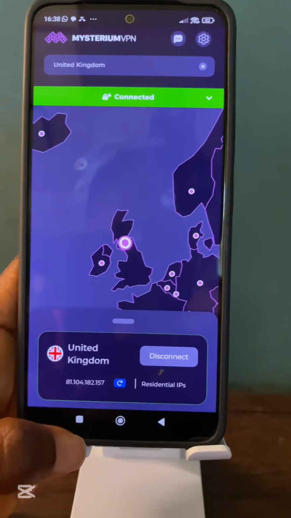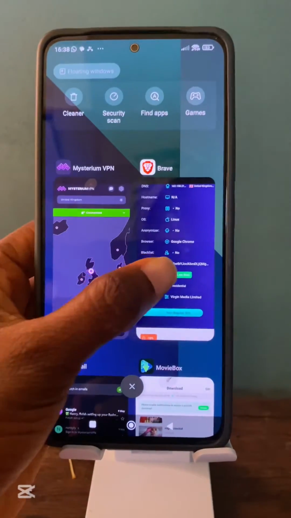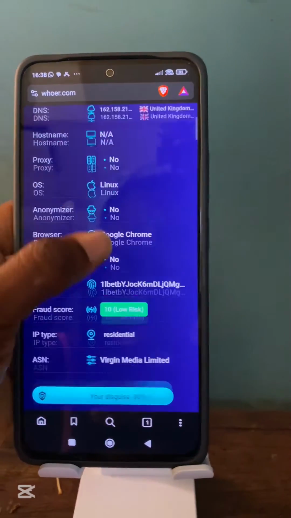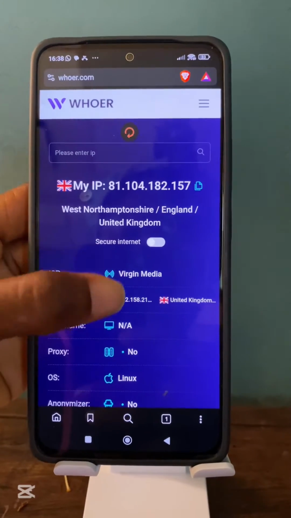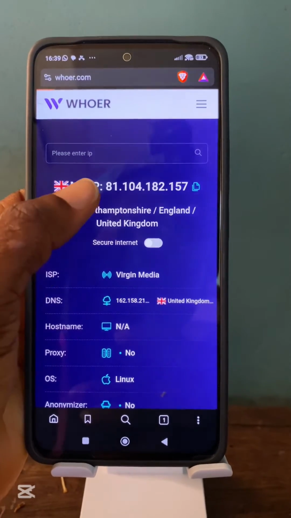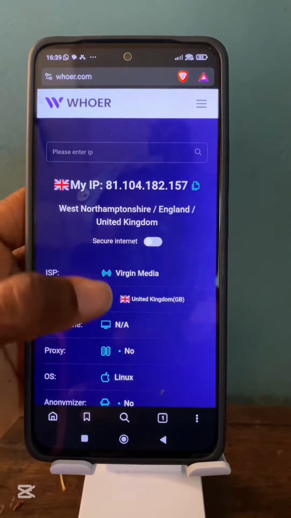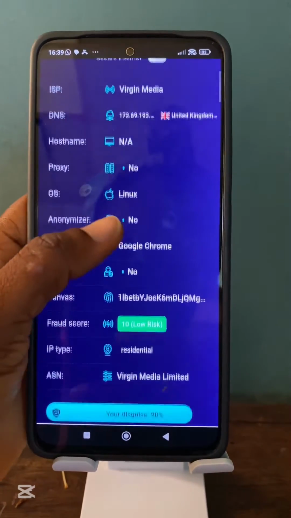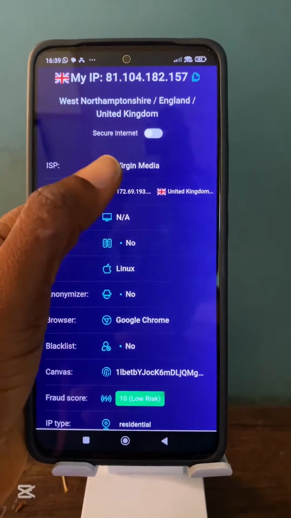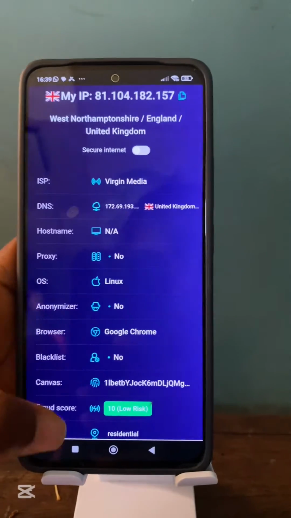Okay, I have gotten this. I will go again and check. I drag my page down for the number to appear here. That number I got, it's 1890. Virgin Media. West is not the same thing that I got that time.